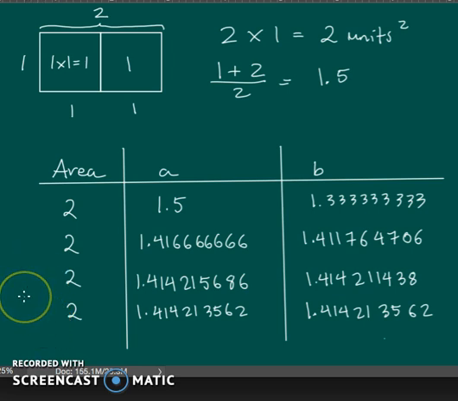And if you have a really good calculator and you keep going with this exercise, you will be able to see that no matter what you do, at the end there's always some decimal places that are not going to be the same as each other. So you will never get 2 numbers that are exactly the same. You'll never get 2 numbers that when you multiply them together, they equal to 2.